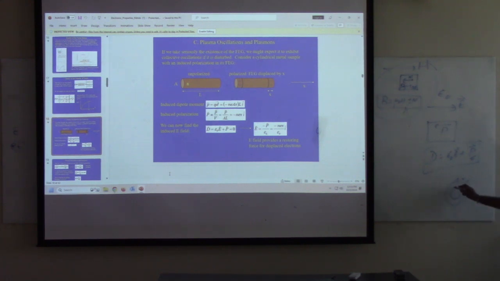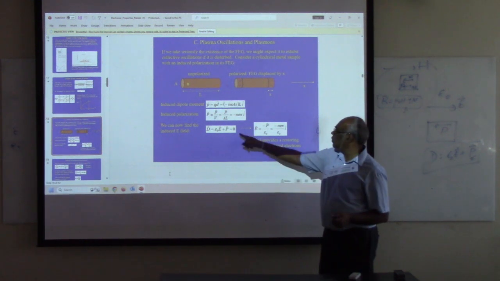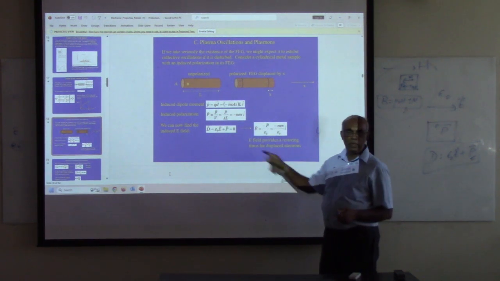But if you have a cavity like that, then you can have charges there, but your effective electric field would be 0. So here it should be 0. Just remember, if you have a metal, inside the metal the effective field is 0. That means in this case your D will be 0. Then you can calculate P in terms of your E.